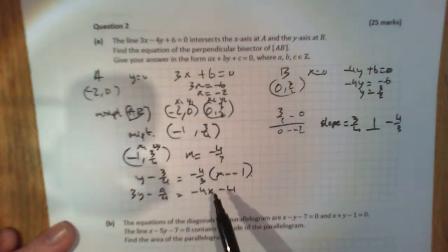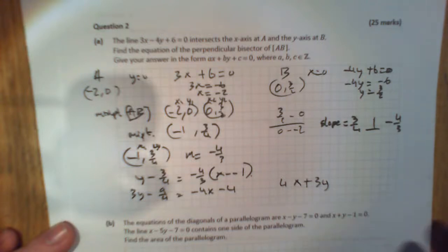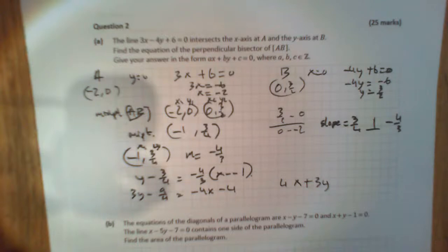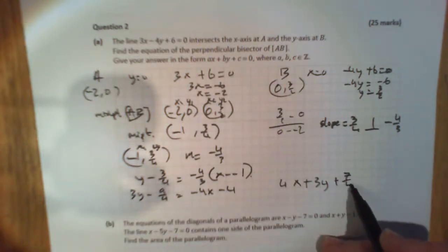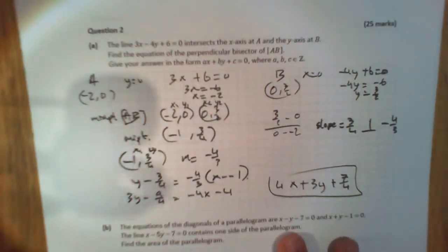So bring them all together. You've got 4x plus 3y, and what have we got here? Minus 2 1/4 plus 4. 7 over 4, 1 3/4. Now you can multiply that by 4 again to get that out, but that's grand. It's not going to kill anyone the way it is. Right, so that's a nice one. There's a little bit of everything there. There's nothing there beyond the kind of Junior Cert Honours if you really think of it.